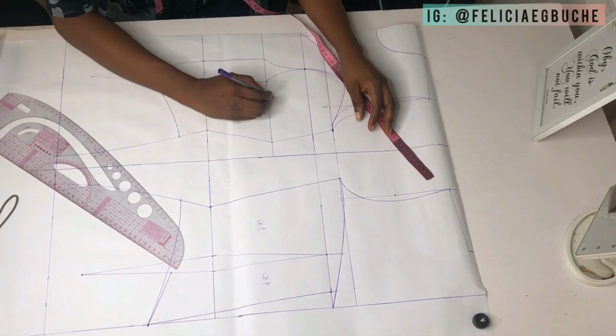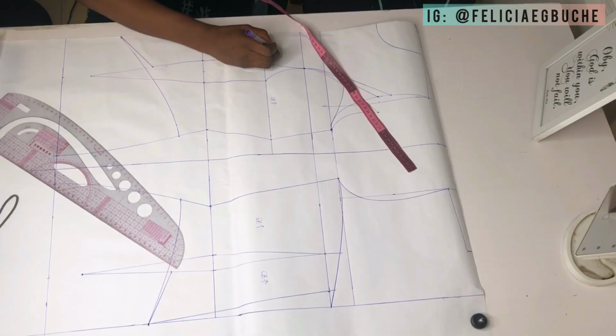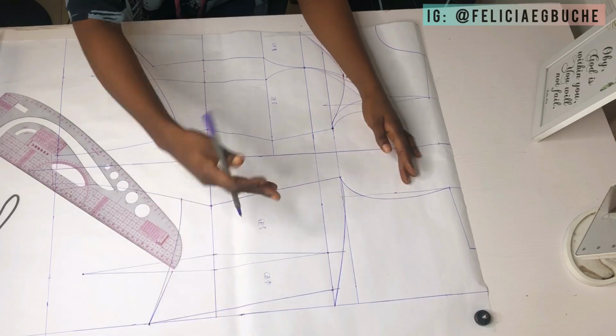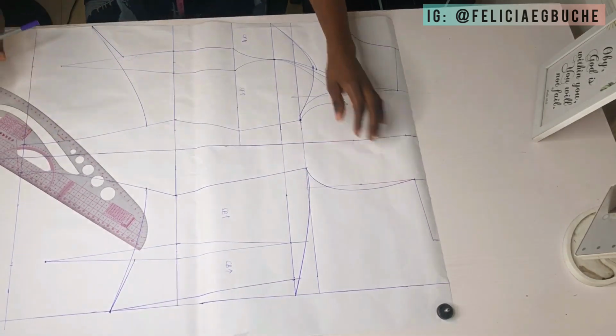While this is my side front, and this is my center front. I'm only putting these arrows so that we don't mix up the direction it's supposed to go, especially for the back panels that you can't really tell outrightly. So next thing I'm going to do is to create my back yoke line.